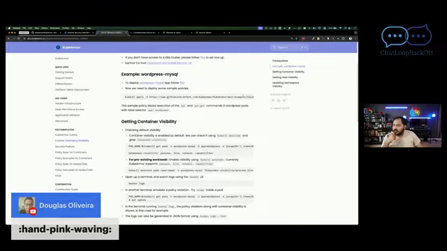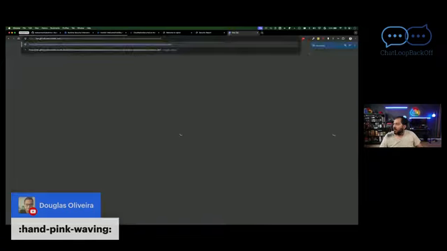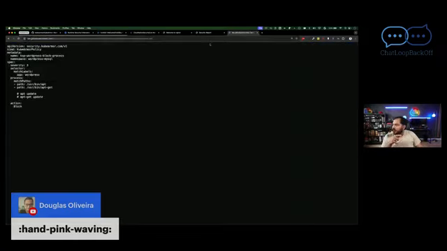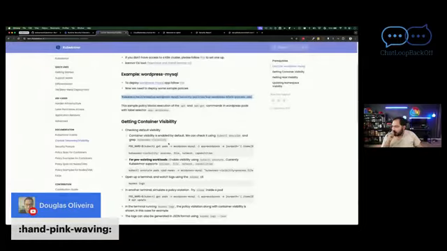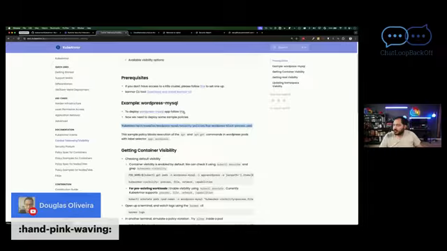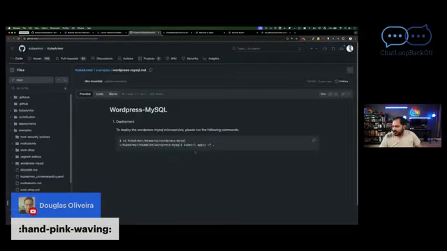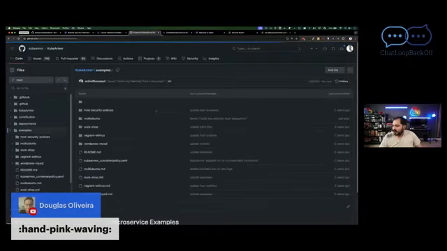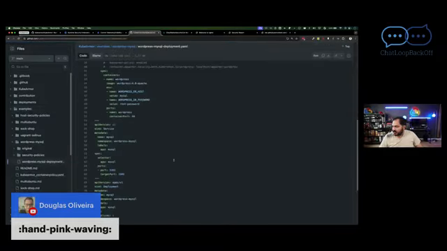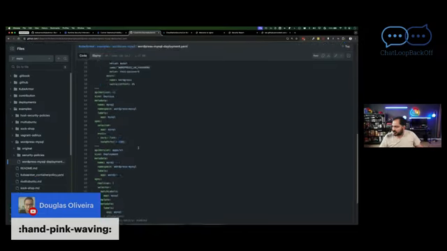Gotcha. So let's deploy this application they're looking for. Let's look at the YAML for this before we just randomly deploy something. That's the KubeArmor policy. Cool. This is just the same policy we saw. We don't want any apt-get update or apt update running. To deploy, they have an example of deploying this Kube WordPress MySQL. So I guess it is just going to be a WordPress application with a WordPress service and deployment.